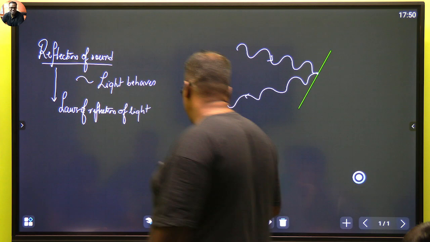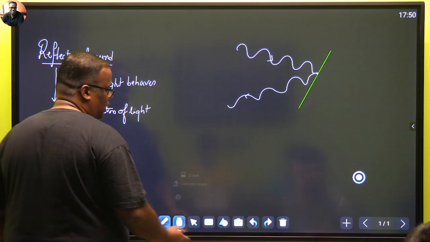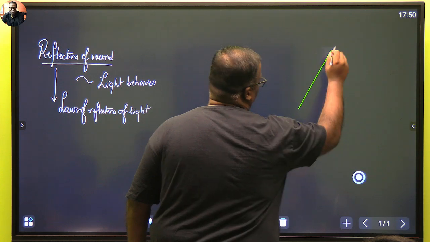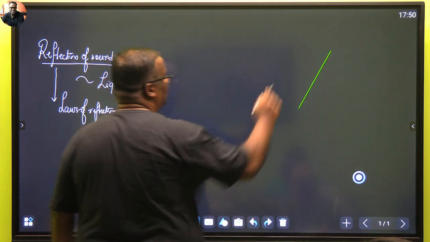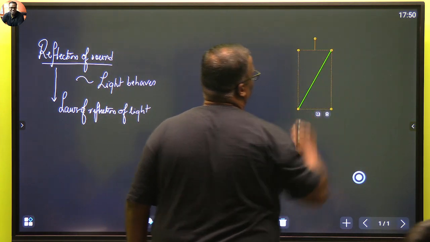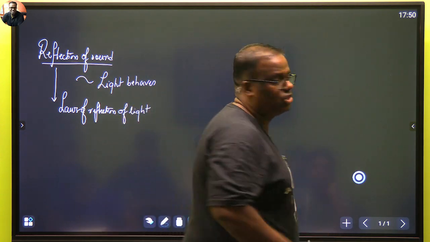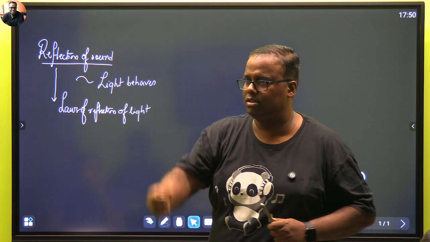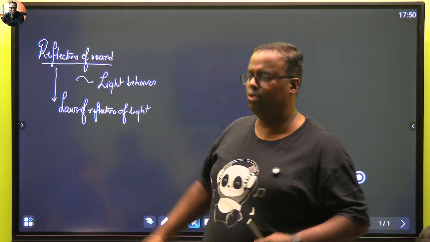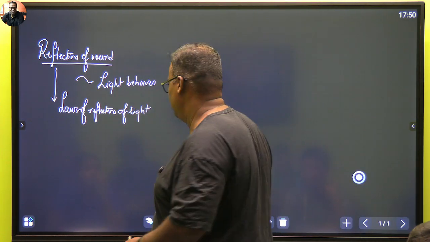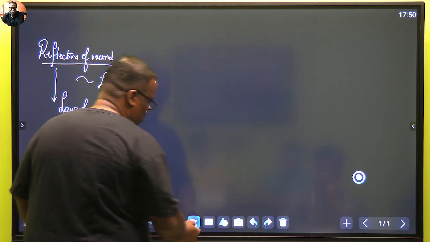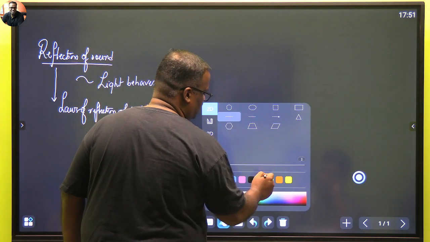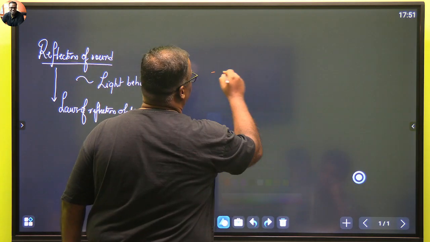So there is a lovely experiment in your NCERT book, and you can do it at your home also. Many of us have paper tissue rolls in the kitchen. Once the tissue roll is over, you get that cardboard pipe inside it. Don't throw the pipe next time. What you should do is design a setup like this.